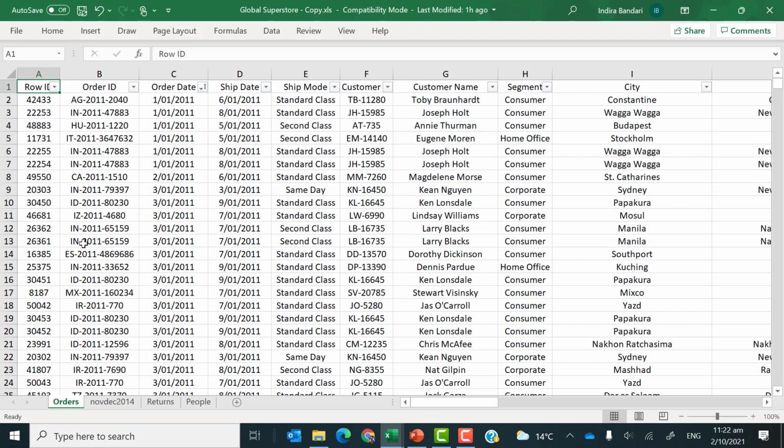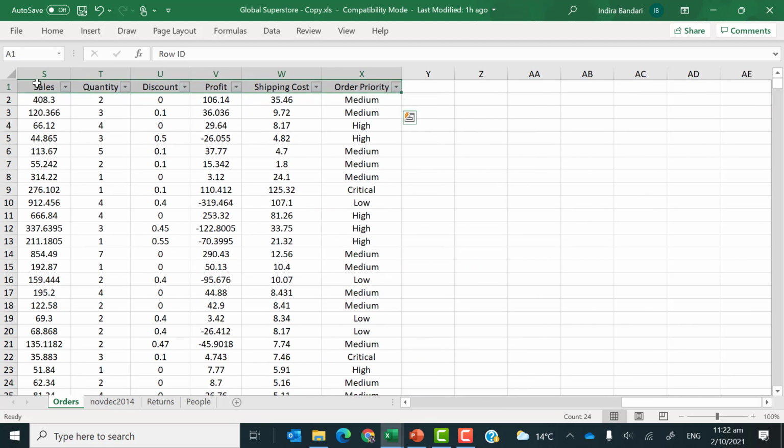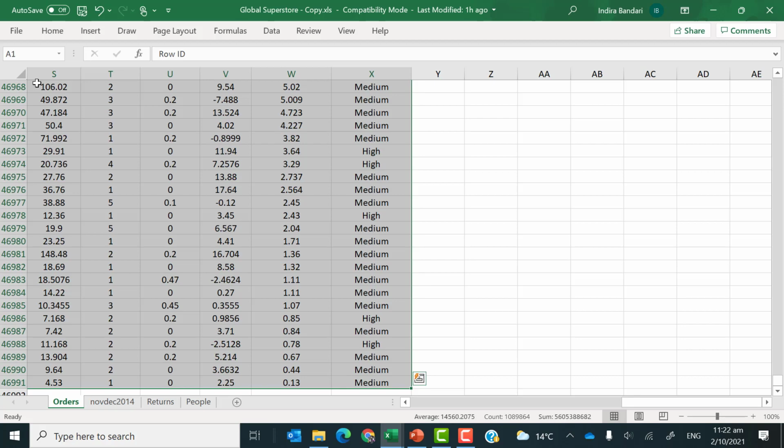In order to quickly select, I put my cursor in the A1 cell and then press Control Shift right arrow to select till the end column, and then Control Shift down arrow to select all the data in this sheet, and those are 46,991 rows, because I have separated some of the rows in this tab.